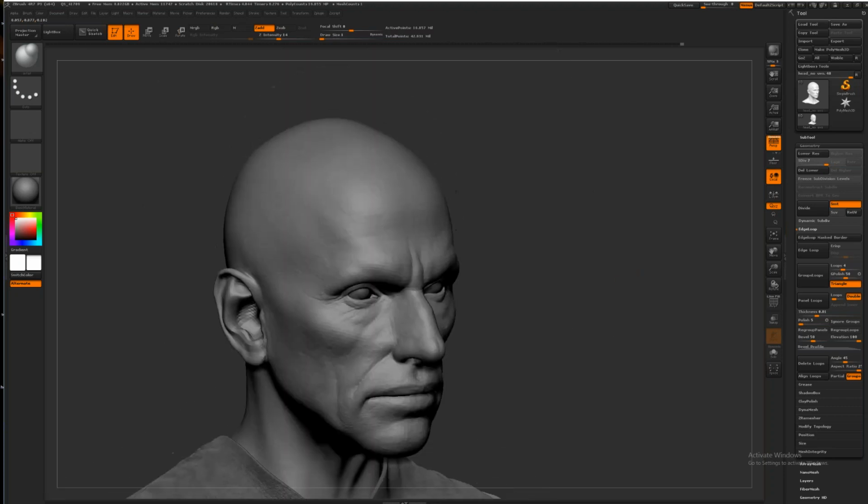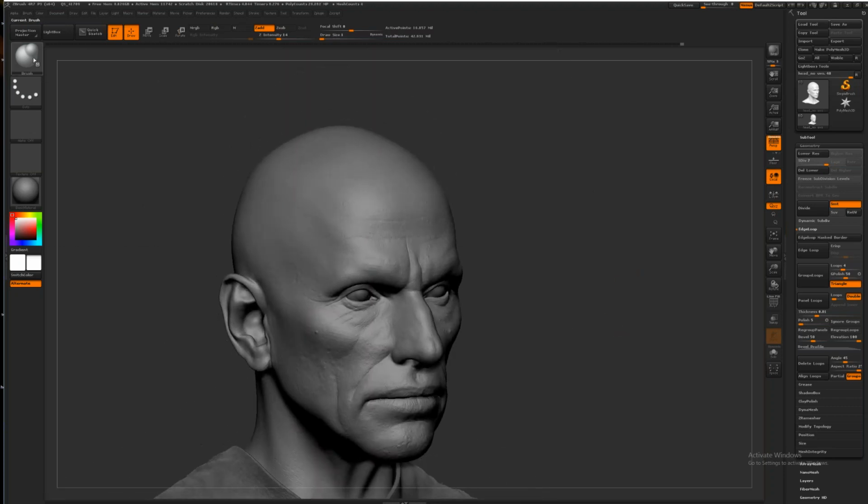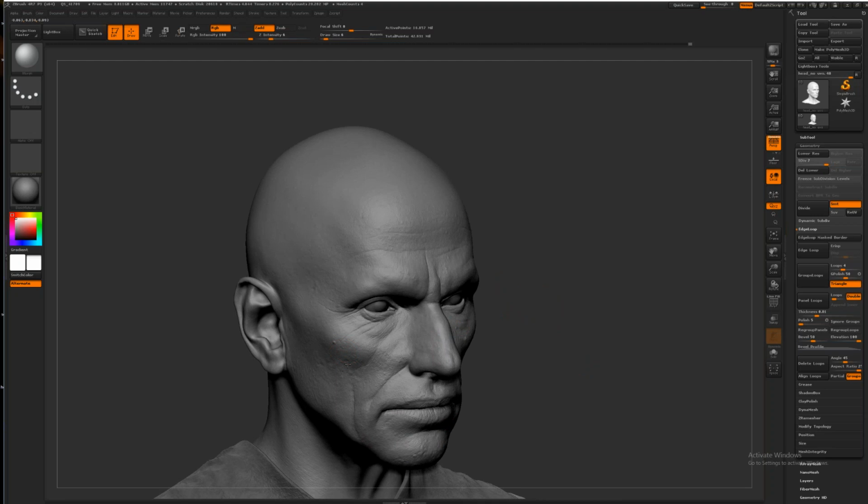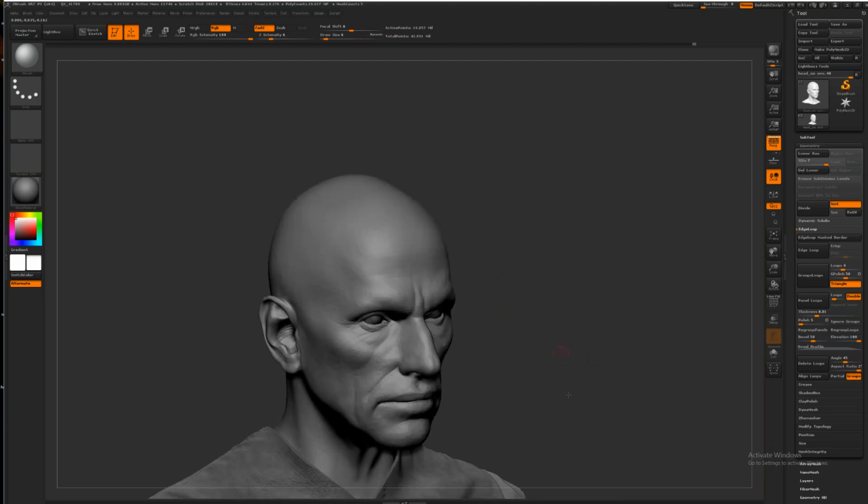Alright, so you kind of have just some interesting skin detail there. Looks alright. Maybe too much. Maybe I just want a little bit. That's about it. You don't want your model to look overdone either, so maybe just get rid of that one there. So I'm okay with that.